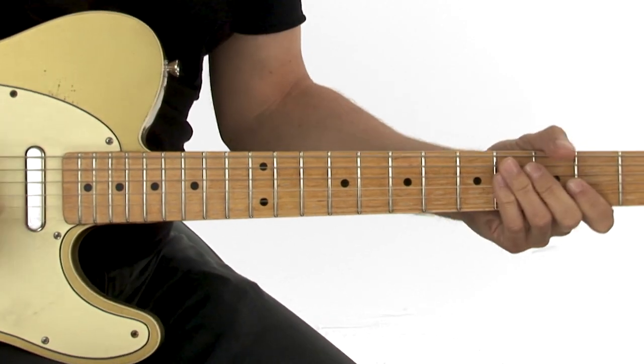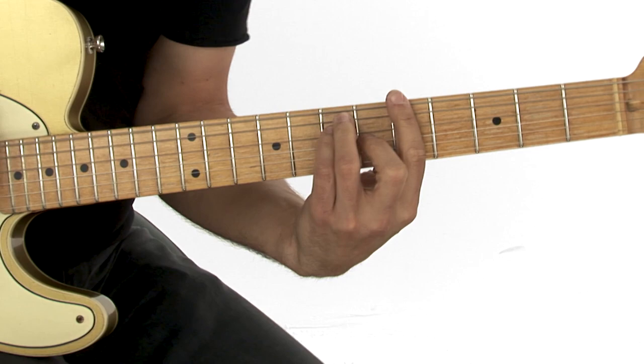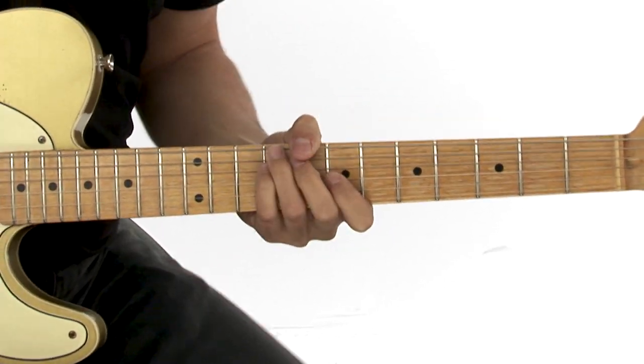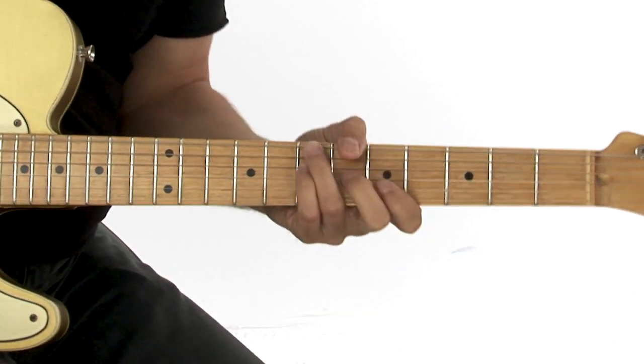One of the great things about aux is that I can plug in my tube amplifier directly to it, and I can reattach a speaker. And what that allows me to do is actually attenuate the overall volume of the amplifier. So if I wanted to wheel in, let's say, a 100-watt Marshall Plexi or a Mesa Boogie dual rectifier that's a really loud amplifier, I could do that, get great tones, and really keep the volume reasonable here in the studio. And that's just one part of aux that's really cool.